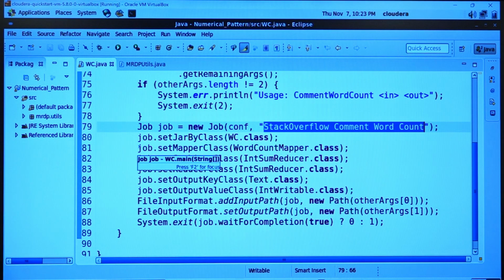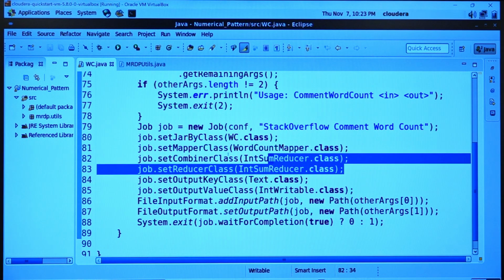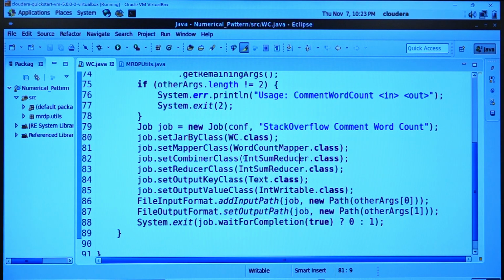And moving further, here are the mapper class, the combiner class, as well as the reducer class. So, overall three classes, whereas for the combiner as well as the reducer we will be passing on the aggregation function which is there in our reducer class.